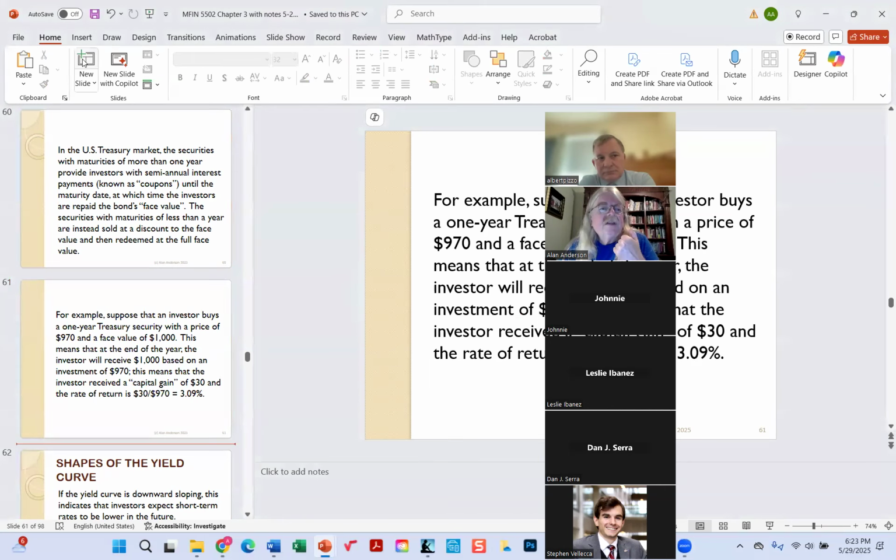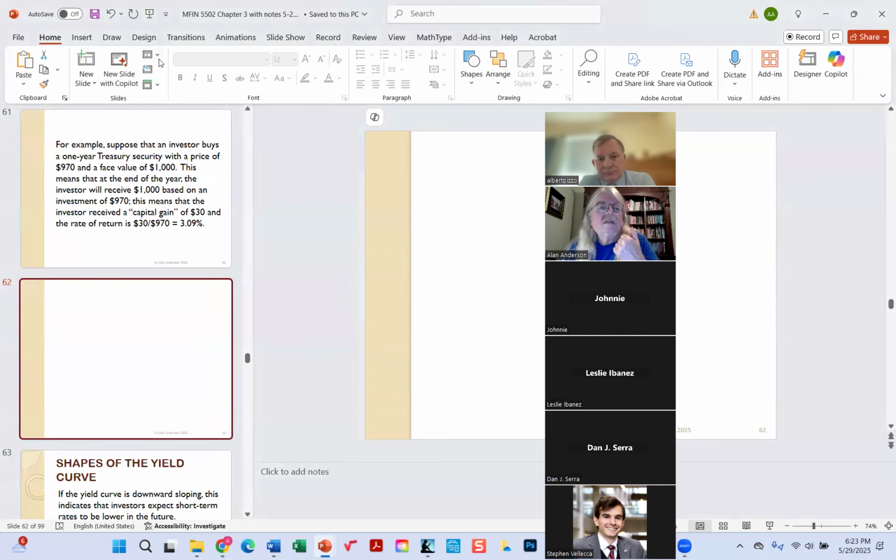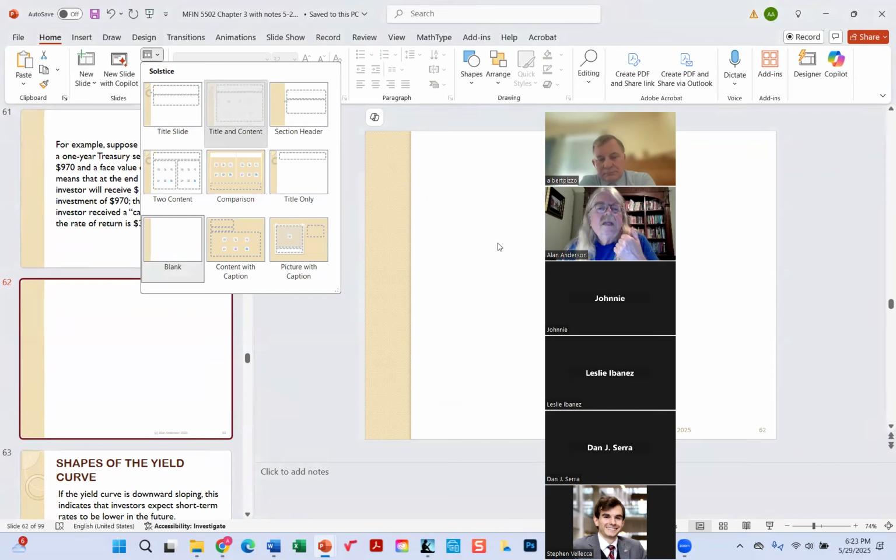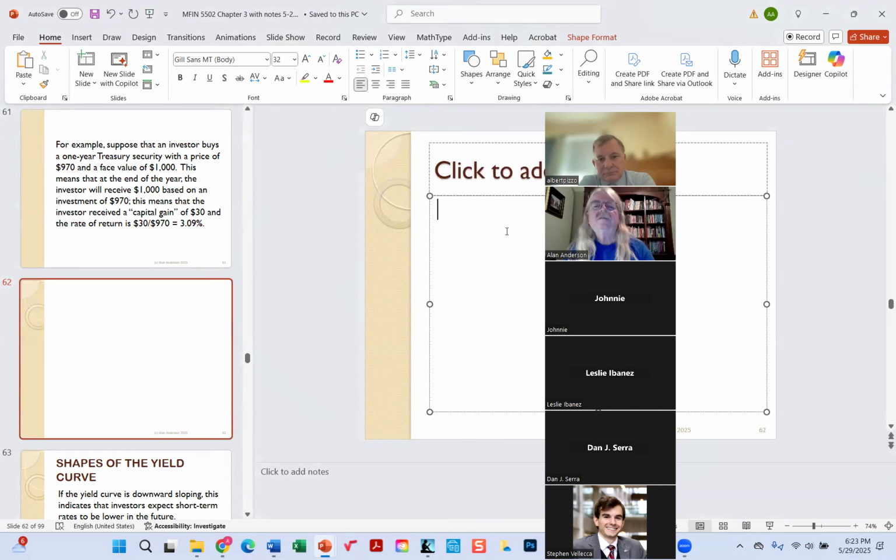And then one more thing I want to mention here, the convention in the markets is that as far as the treasury market is concerned, the securities that are traded there actually have different names. If the maturity is 1 year or less, these are known as treasury bills. So if you read in the Wall Street Journal, they're called treasury bills.